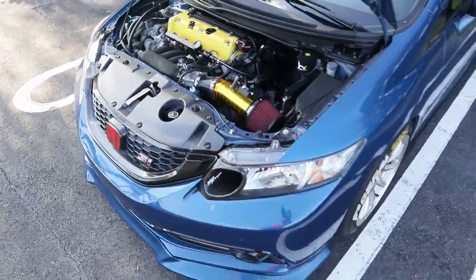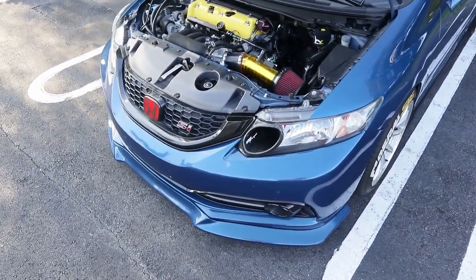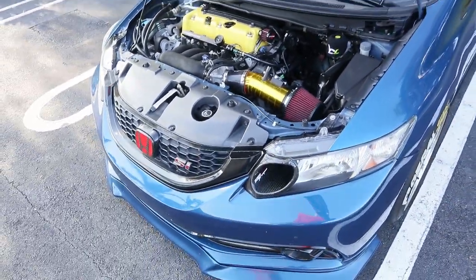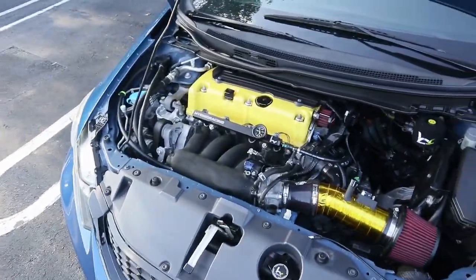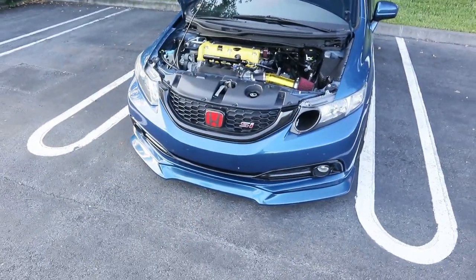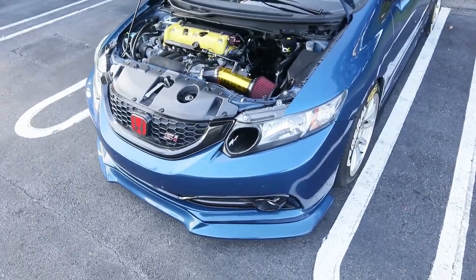So with that being said, I am going turbo. I'm not gonna give you guys a time and a date on when — just know that I am going turbo this year, most definitely. I am tired of getting gapped by everything on the streets. I want to be giving people the gap. Dusty is about to be a monster. She's fun all motor, no lie, but I am ready for some extra power. It's gonna be a process, so I'm gonna be making a series out of it.